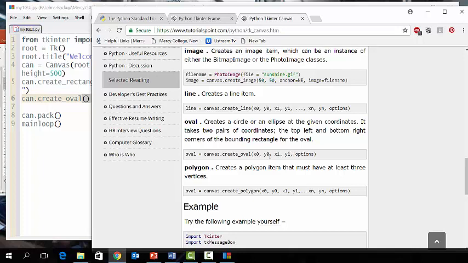Oh, oval is not really taking center and radius. It takes the minimum bounding rectangle for the circle, so that assume that there is a circle, there is a square holding maximally the circle, so that you know upper left corner and lower right corner of the coordinates, right? That's what this statement says.